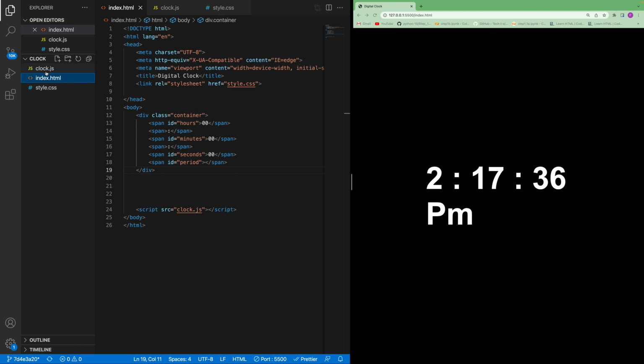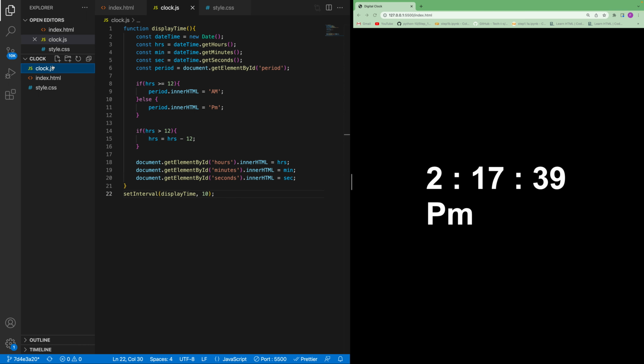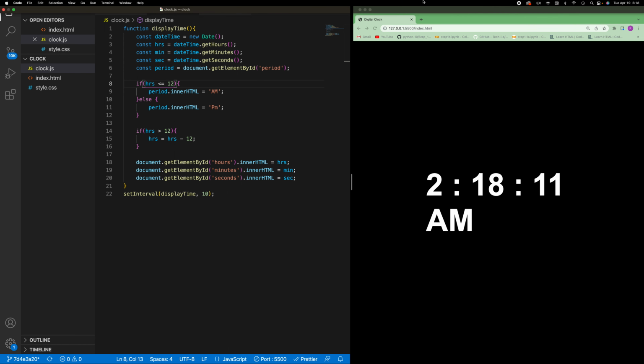So yeah, we got the correct update. If hours is less than or equal to 12, then we display the current time am, otherwise p.m. So the local time is 2:18, right here.